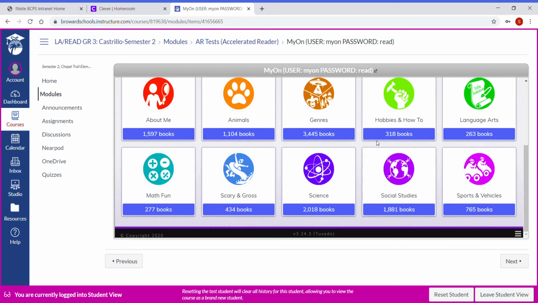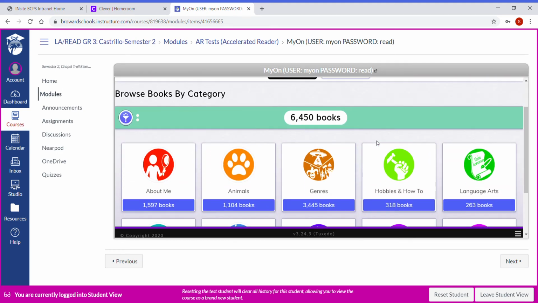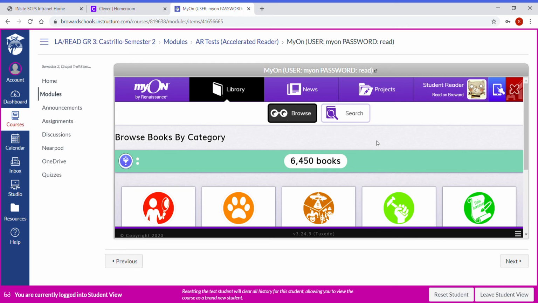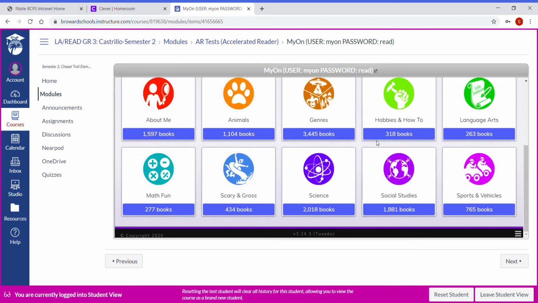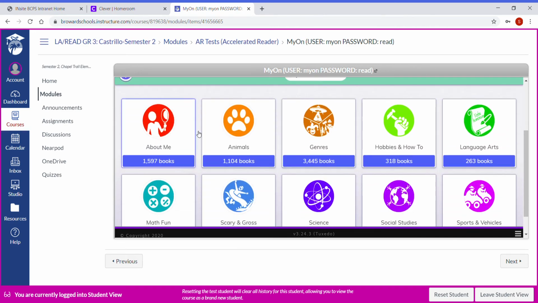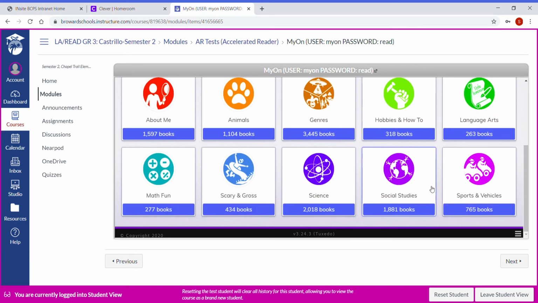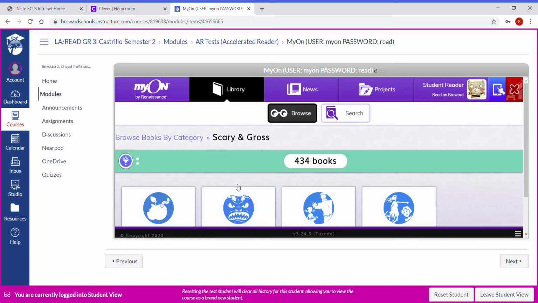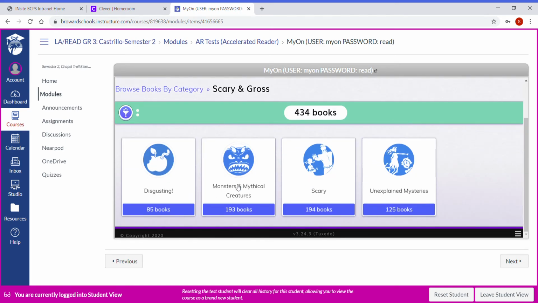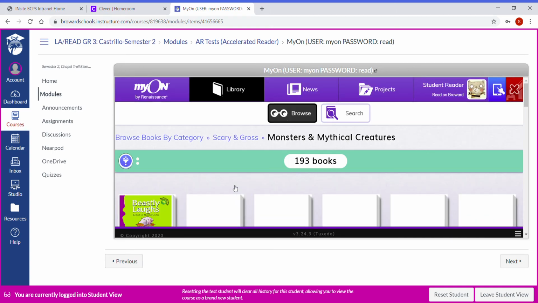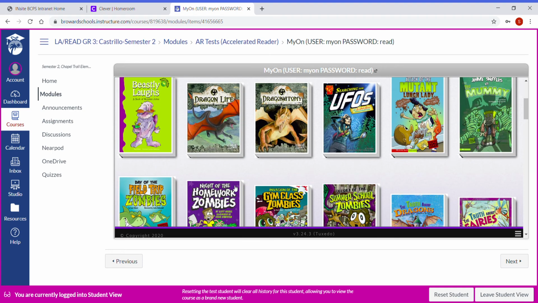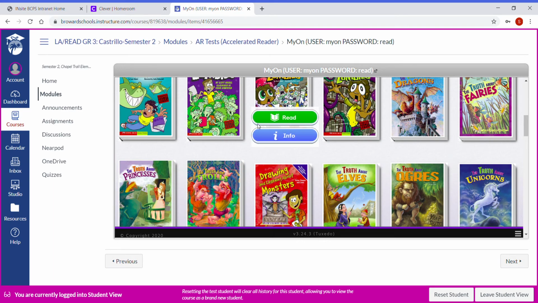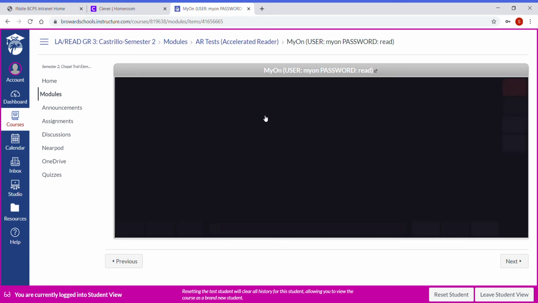And these are tons and tons of little books. You can either go to the website or follow the link. To me, it's easier to copy the link and paste it in a new tab, but it works either way. These are all different books that you can pick from. I'm just going to pick a different subject, and let's go for Monsters and Mythical. It's going to give you tons and tons of books. All these books are totally free, and you can read any of these books for free. All you have to do is click read.